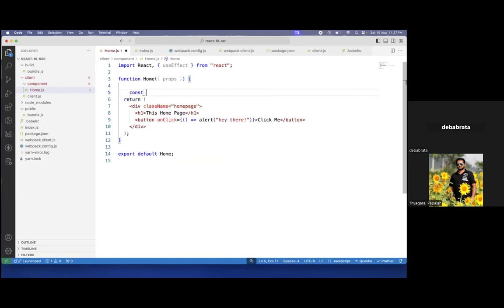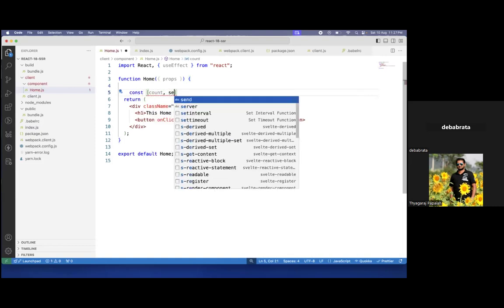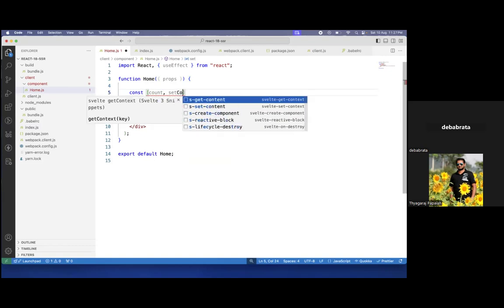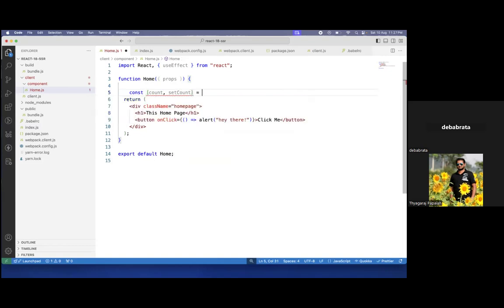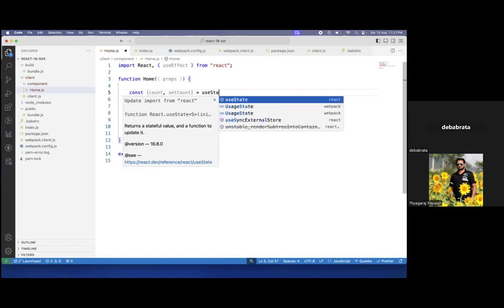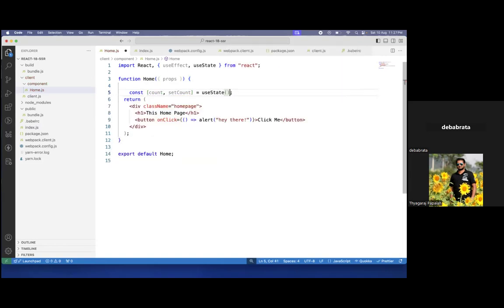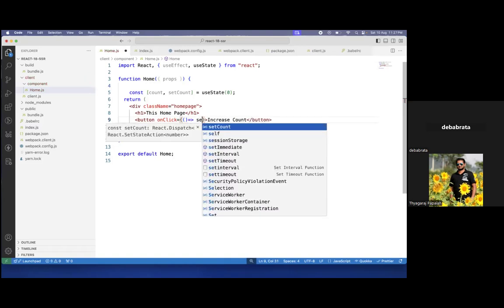Let's initialize a counter. Let's initialize a state to see whether it is working or not. Suppose my first count is 0, then I'm showing it here. I will say here count, increase count, and show the value in the home page.